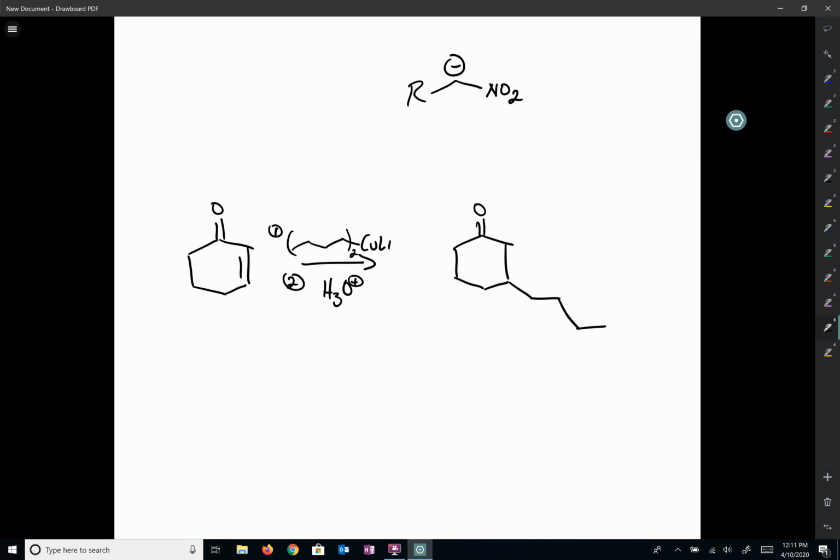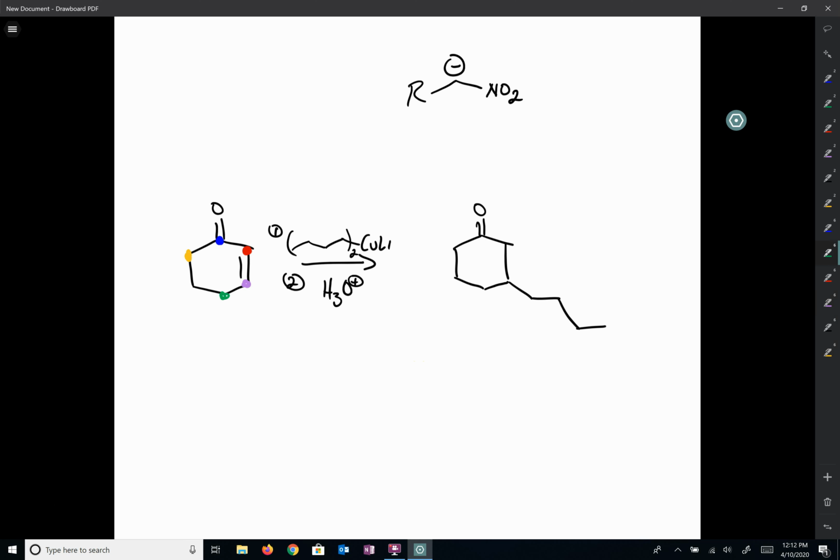We could add at the alpha position. We can add at the carbonyl carbon, under differing conditions. Let me just put some color coding here. Under different conditions and under different setups, we know ways of adding groups to either the blue, the red, or the purple carbon. And even if we wanted to be super duper clever, which we do, we could even add here to the yellow. We could add to the green there also in some cases.